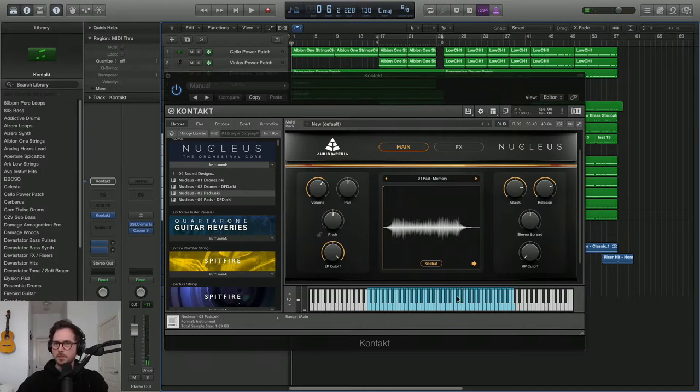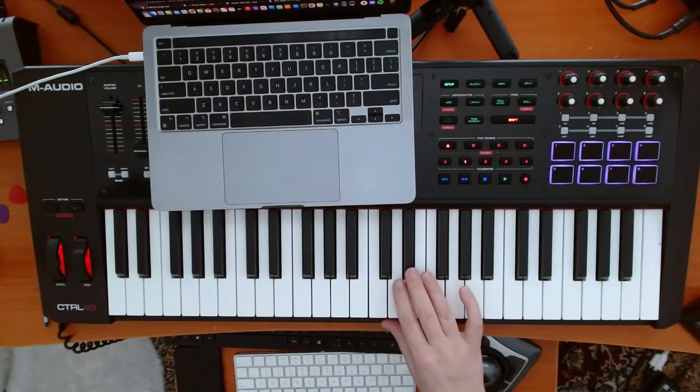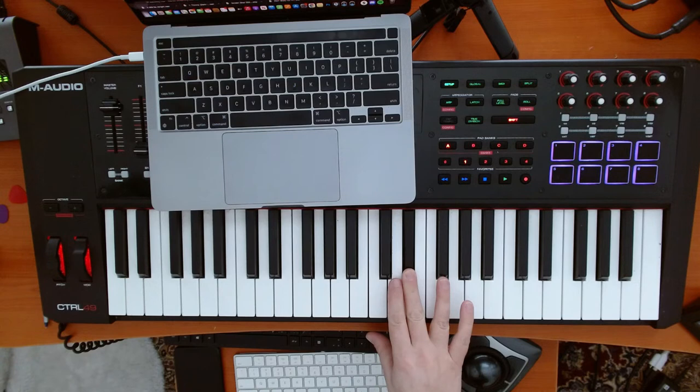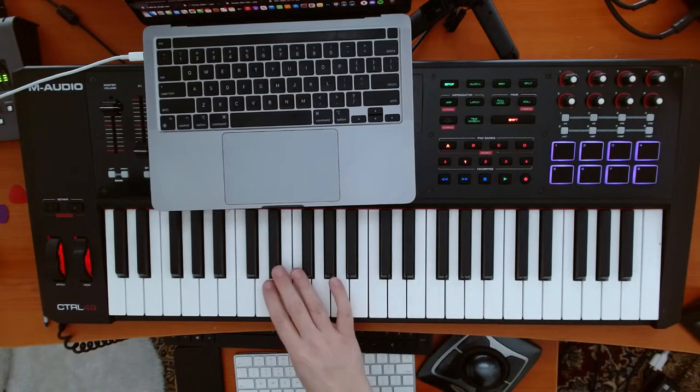Just to confirm. I got two different notes there. That's interesting.